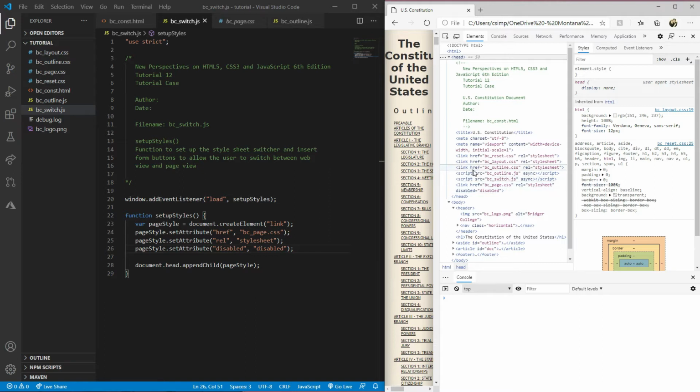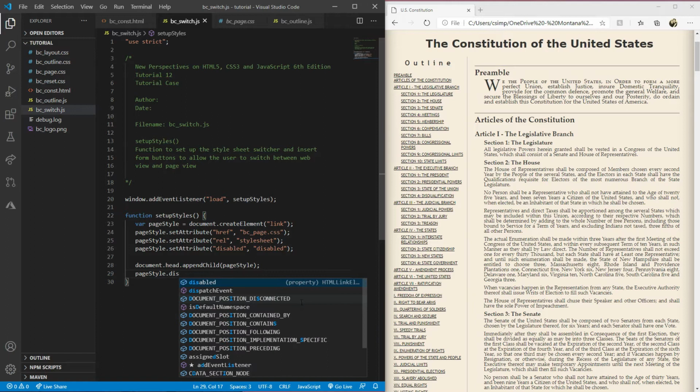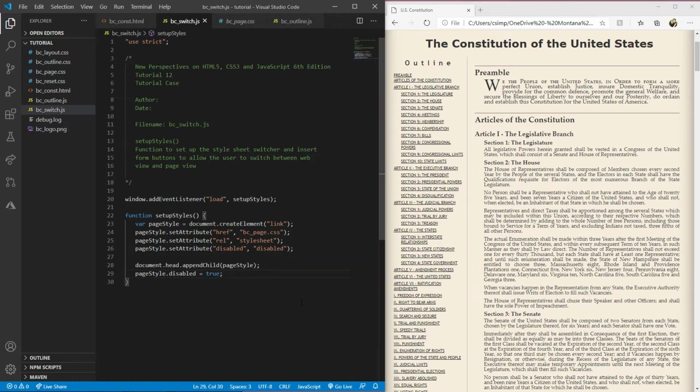It didn't need to be put in between the script and the links, which is part of the reason why people are really picky about where they want to put things in order if they're going to be adding things as they go along. One of the things we can do to disable our style sheet as well is set the page style disabled attribute equal to true. That just makes sure that it's disabled. And then we can set it back to false if we want it to show up correctly.